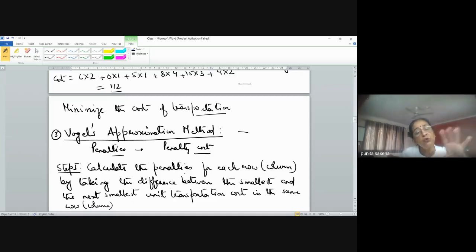Least cost में what did we do? We just looked for the minimum cost in the whole matrix and then started the allocation. But now what we are doing is we are analyzing each supplier and each destination separately. For each row, we are looking at the smallest and the next smallest cost. ठीक है, तो अगर हमने स्मॉलेस्ट में एलोकेशन किया तो नेक्स्ट वाले को हमने कहीं ना कहीं छोड़ दिया, लूज कर दिया, राइट. अब इन दोनों की कॉस्ट का जो डिफरेंस है, अगर हमने नेक्स्ट वाले को एलोकेट नहीं करा तो हो सकता है हमने कुछ लूज किया हो, कुछ पेनल्टी देनी पड़ी हो. So what we do is for each supplier and for each destination we calculate the penalties. Okay, that means for each row we look at the smallest and the next smallest and take the difference, right? So for each row and for each column, penalties would be computed. This is the first step, right?